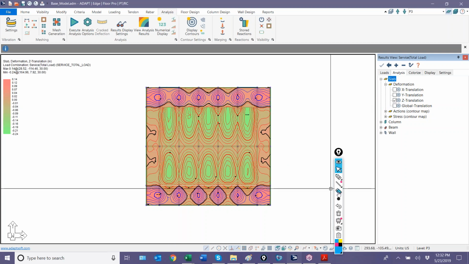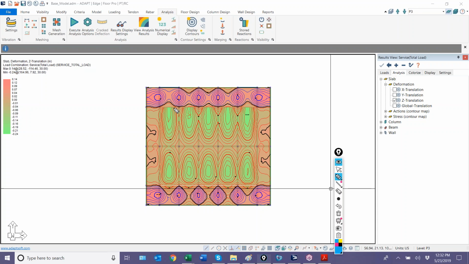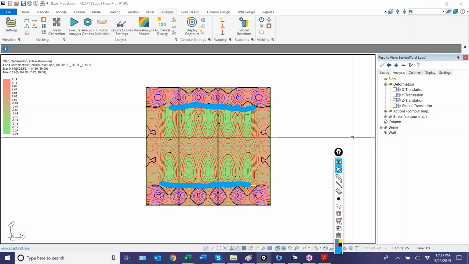Clearly, it looks a little bit odd only because there's a clean break here, right there and right there. And obviously that's happening because we have an opening there, and we have just completely different deflection in this outer bay versus the inner bay because the inner bay is twice as long. But if we look at these deflections under service total, maximum deflection out here between beams is around 1/4 of an inch. And if we look at the deflection right on the beam, it's obviously less. I could go into the beam actions.